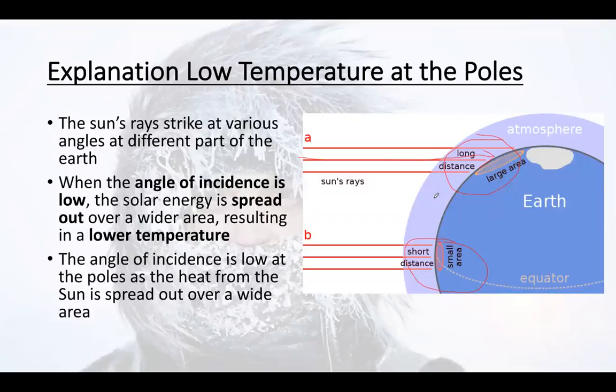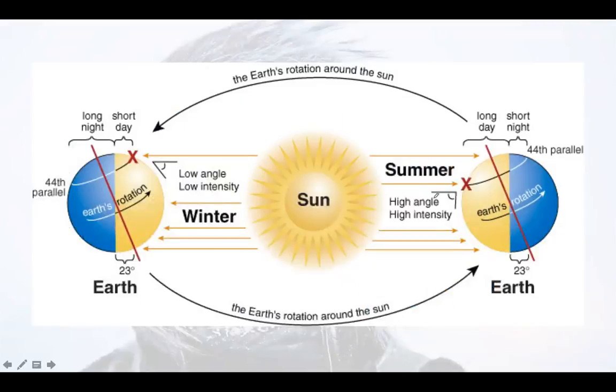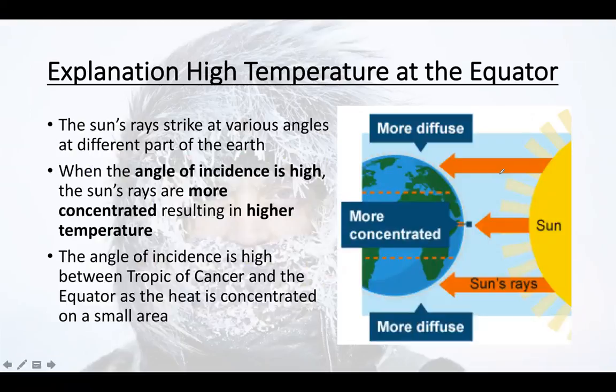Not only that, latitude also explains the seasons. If we go back to our previous slide, you will notice this. In wintertime at the North Pole itself, you will get almost perpetually no sun at all. But if it rotates all the way around, during the summertime at the North Pole, you will get a very short period of night time. And this has to do with latitude and the way the Earth rotates around the sun.